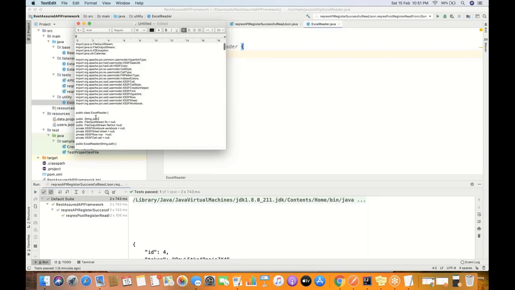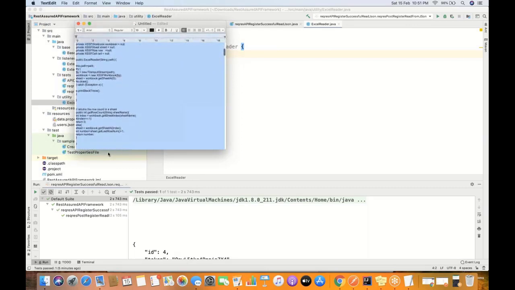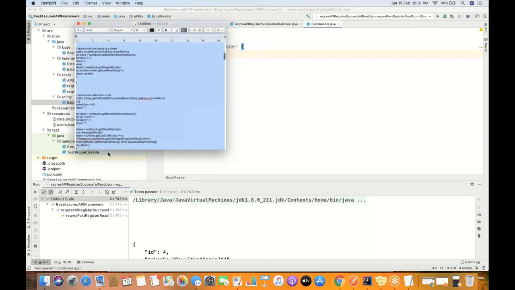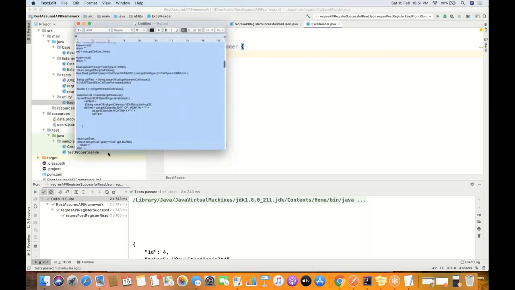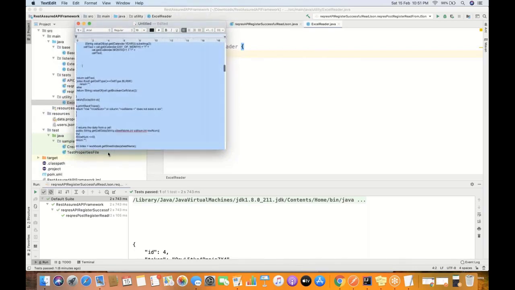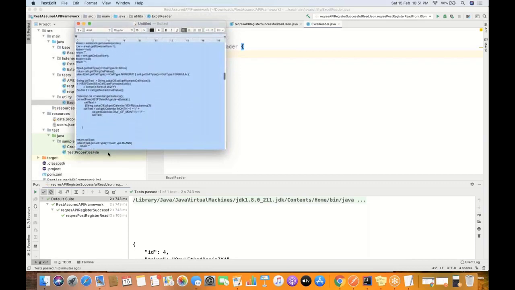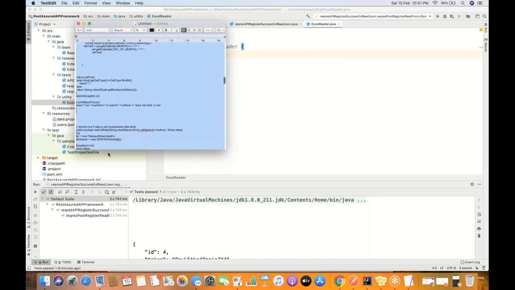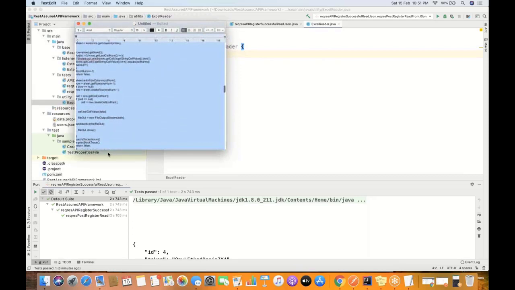The thing is, if you want to write each and every line of code yourself, it will take more than 4 months to finish. So we have the documentation in each and every API. For this Excel reading, we use something called Apache POI. Let me show you that website as well.